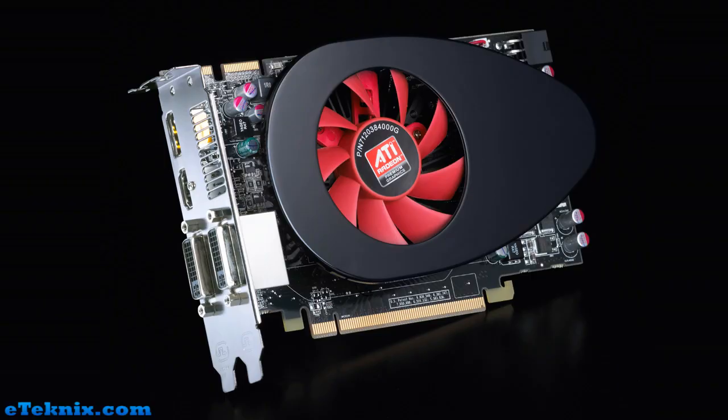I know for a fact that a lot of people based around the forums and enthusiast websites have actually been waiting nearer Christmas for the DirectX 11 cards to come out. The 5800 series were the first to come out, and now the 5700 series. This card is more aimed at the budget market but still offering fantastic value for money and fantastic performance.